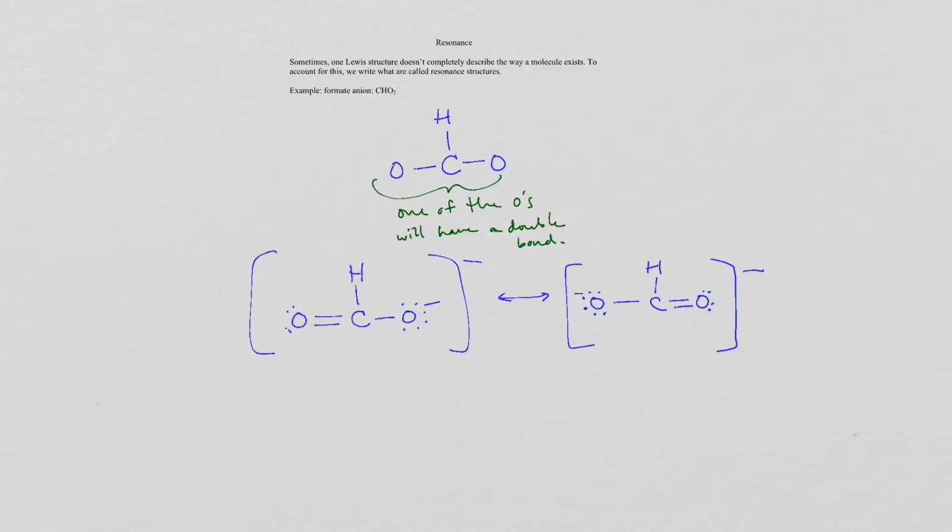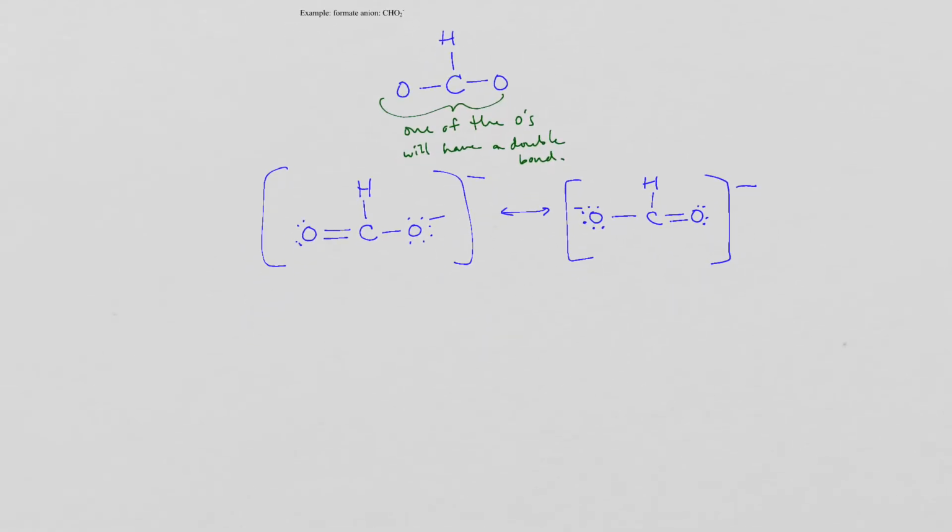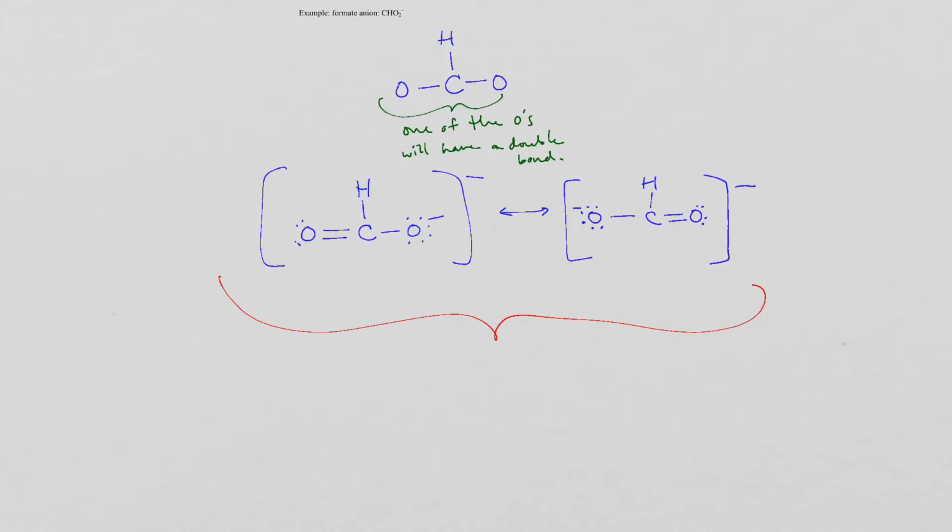And the reality is, it actually exists as a hybrid of both of these things. When you go to organic chemistry, you'll draw hybrid resonance structures on bond line drawings all the time. I'm just going to show you. You don't need to write this part down. You won't be asked, at least by me, to draw hybrid resonance structures in general chemistry.